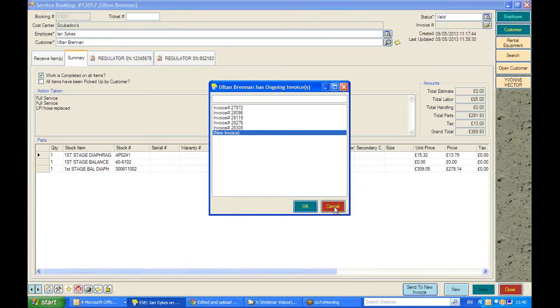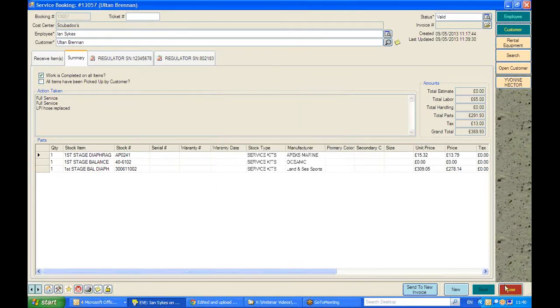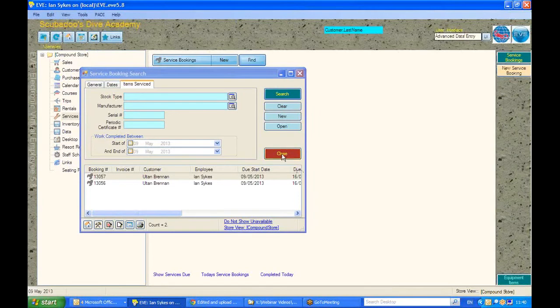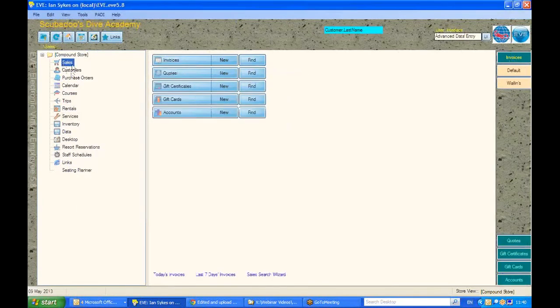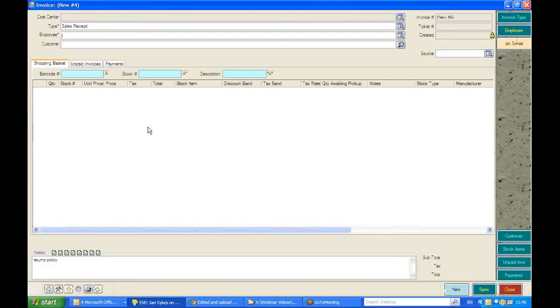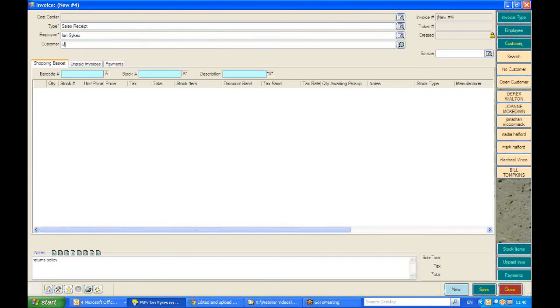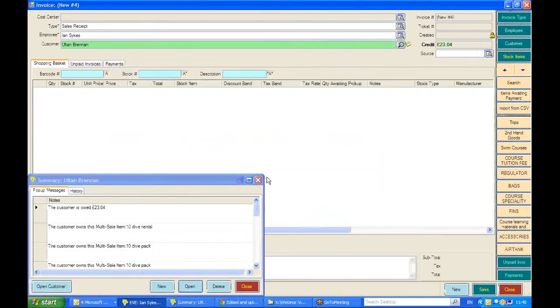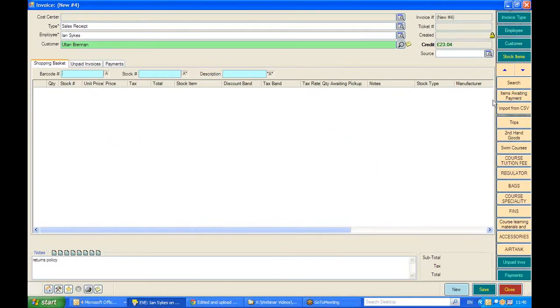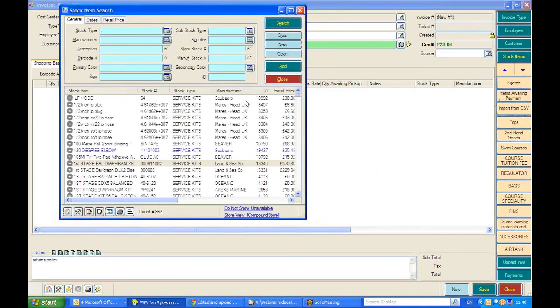Another option would be, rather than doing that from within the service module, to go to the sales module, go to Invoices New, bring up the particular customer, and you will note that one of the things I can do now is add a stock item.